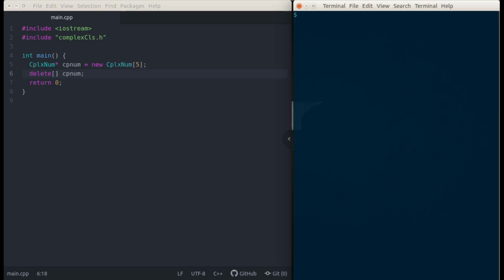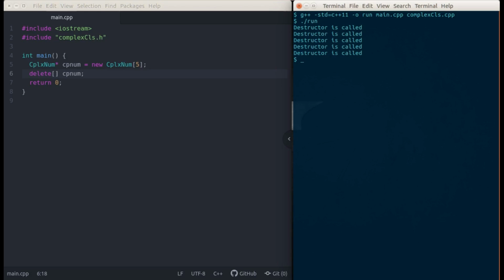Okay, so let's now compile the code as we did before, and it compiles, and then run the executable.